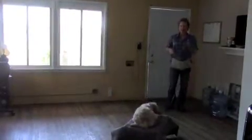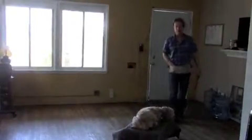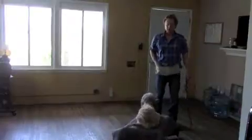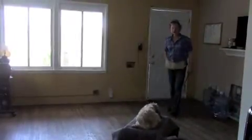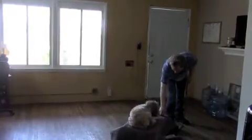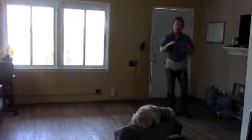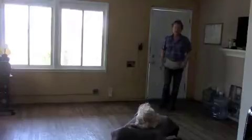This is an exercise where she's calm and relaxed. She'll get more and more relaxed every day she does it. She stays focused and in a down stay, and she's respectful of you, so she does not grab food out of your hands. Nope. See that? Good. She's gone from being completely out of control and grabbing it to, see how she's really starting to wait now, and you see that she's this far away. I withdraw, she takes it off the mat. That's what you want to have her do as well.